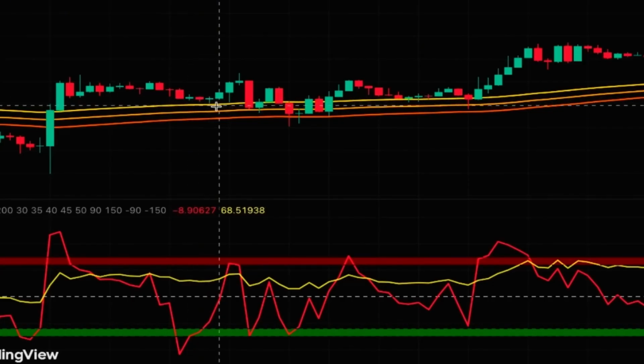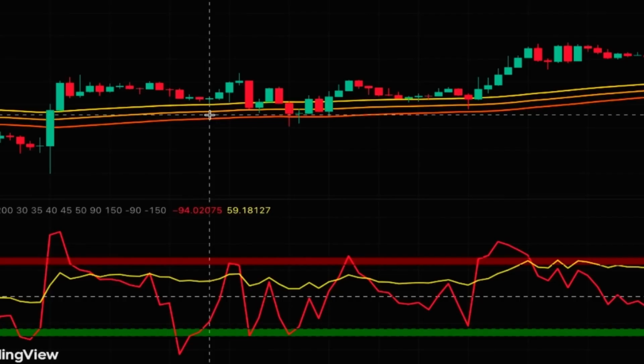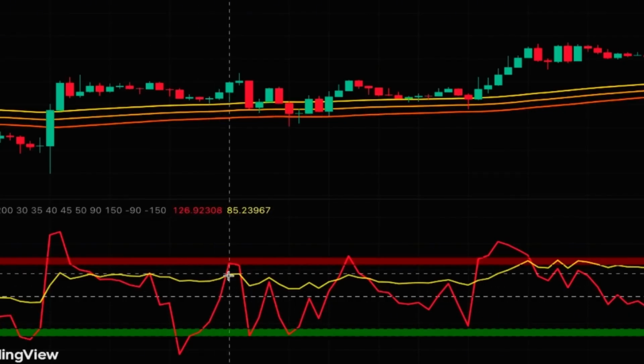And you can see that the price is also near the ribbon. In this situation, the ribbon is acting as a support level. In the next step, we wait for the red line to cross back above the yellow line. When the red line is closed back above the yellow line, this shows that probably the pullback ended and the price is going to advance more.